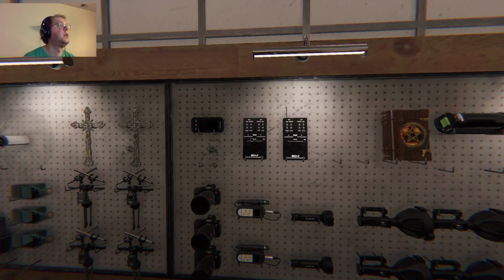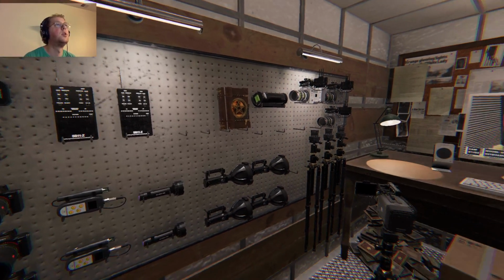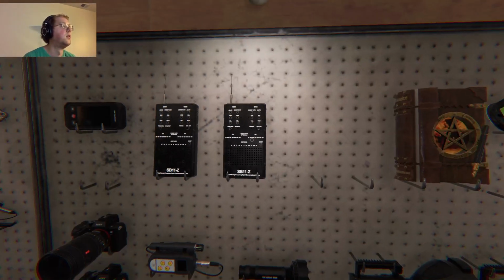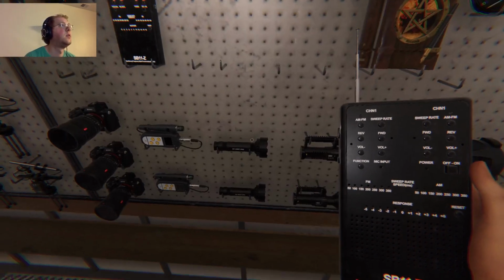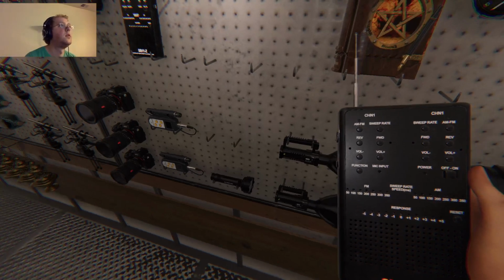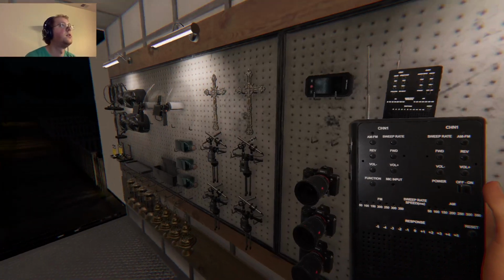So you got an EMF. So you got EMF, a book, and dots. I'll grab that. This. And this.